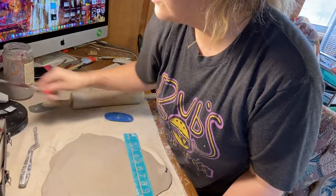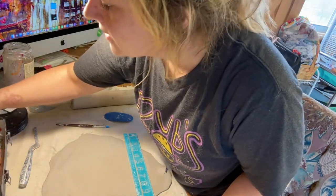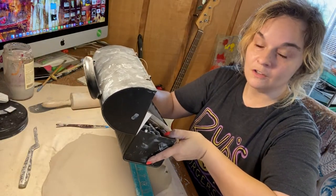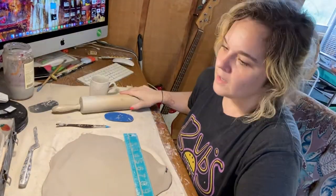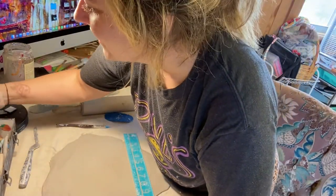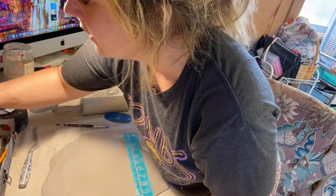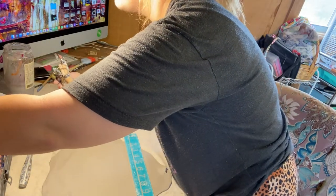Let me find the tools that I'm looking for real quick in my little toolbox. I'm actually using, this is pretty cool, I'm pretty proud of it, an old miner's lunchbox as my toolbox. And I like it because it's metal. Pottery is really dirty, and with the metal toolbox, I don't have to worry about the dust that's in it. Okay. Looking for my knife.